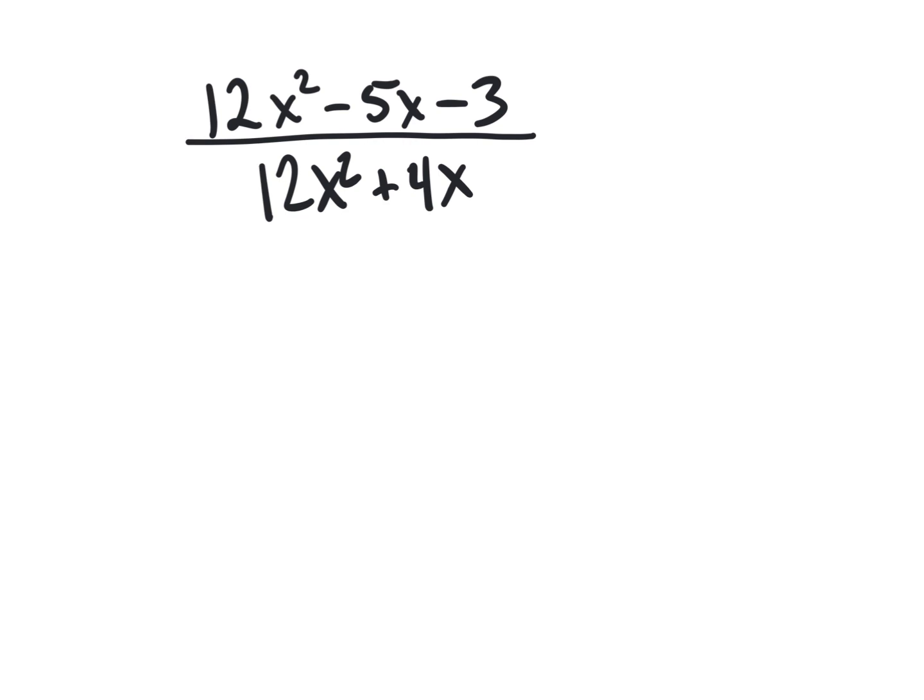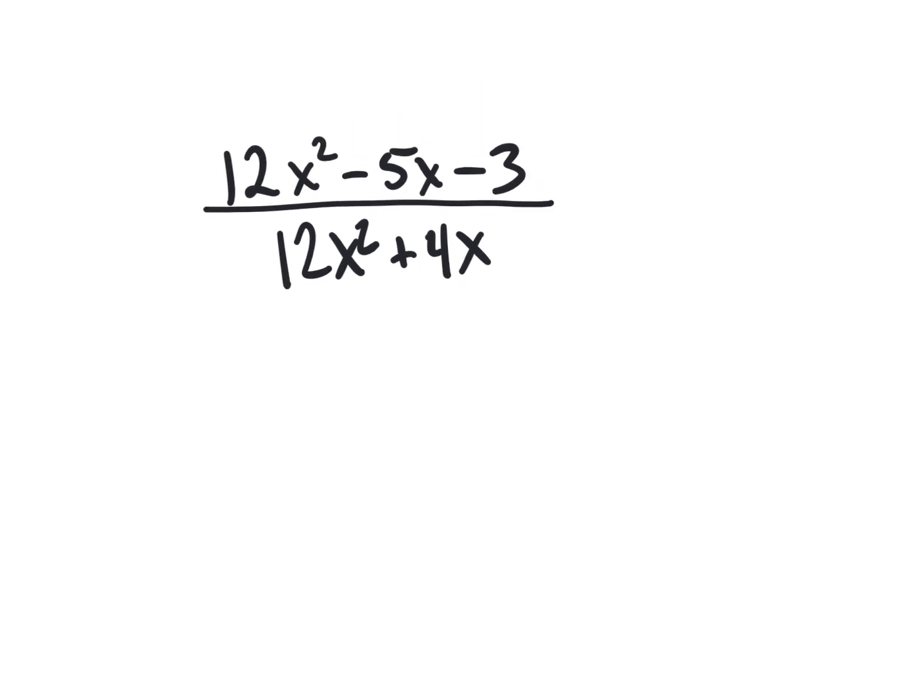I could pull out a 4x, right? The GCF of 4x. Okay, so on the bottom one, and maybe instead of writing it to the side, I'm going to write it just right down here. I want to keep this right here. And I want to pull out a 4x, you guys said. So what's left over on the inside? 3x plus 1. Yay? Okay, so right here I'm just going to put a little line through it. You don't have to, but that way I don't get confused. I already rewrote that denominator to be 4x times the binomial 3x plus 1.